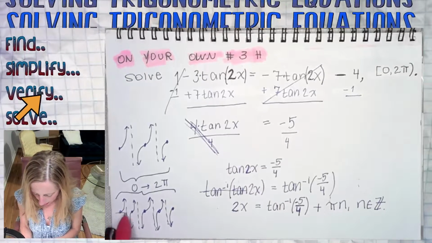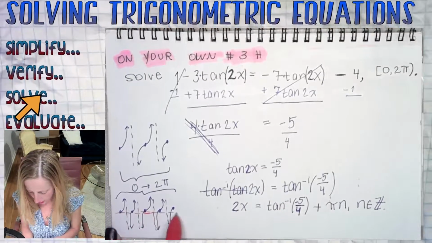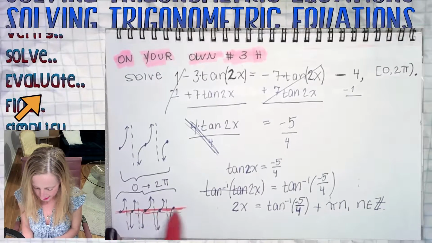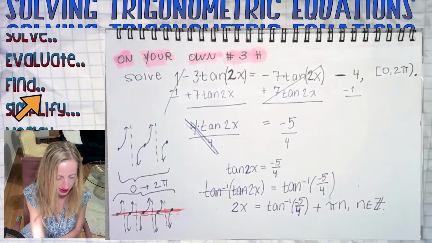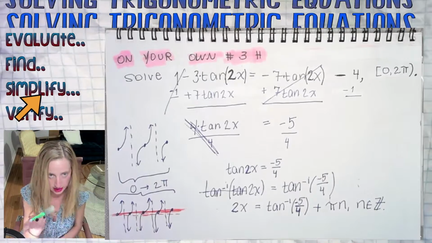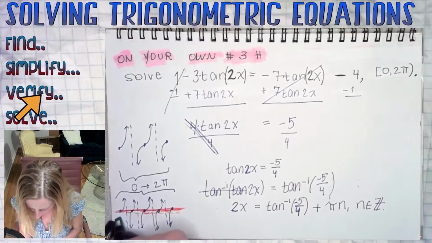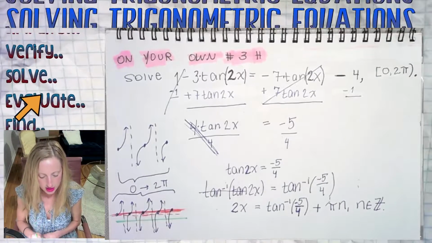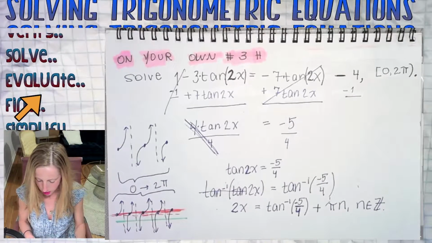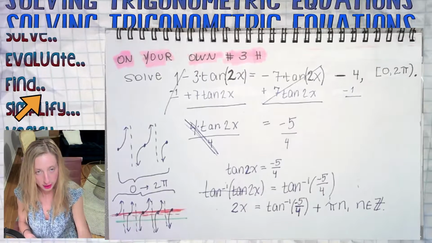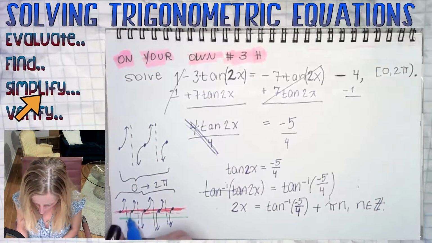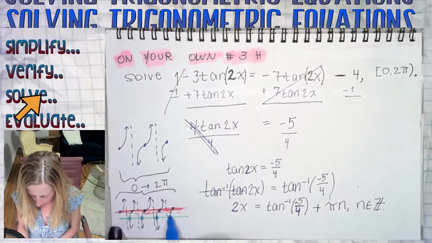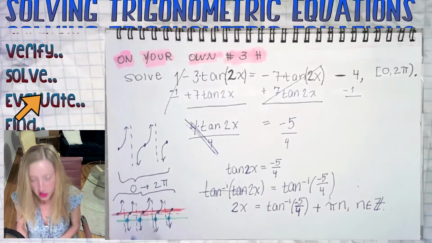Well, if this red line is my sinusoidal axis, pretend that's, oh, sorry, that's not straight at all. Pretend that's the x-axis, okay? Then in, let's grab another color, green, -5/4 is somewhere below it. How many times does my green line intersect with my blue tangent graph? Well, 1, 2, 3, 4. These are dashed lines. I know they're a little sloppy, but 4. So I'm going to get 4 answers.